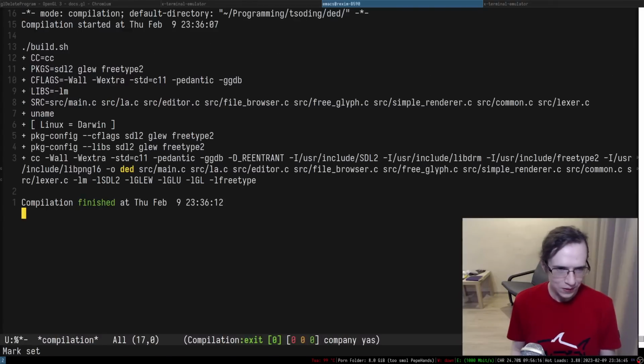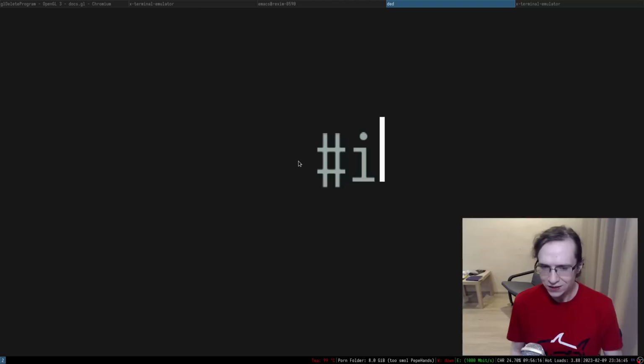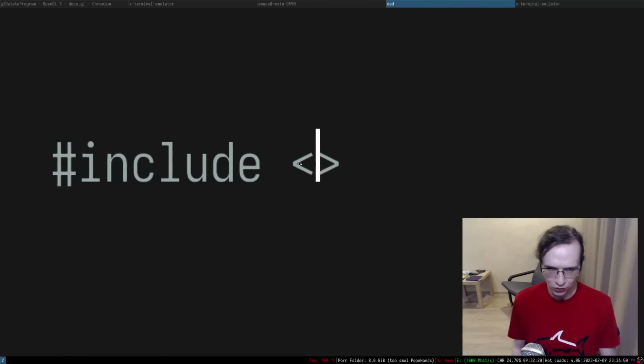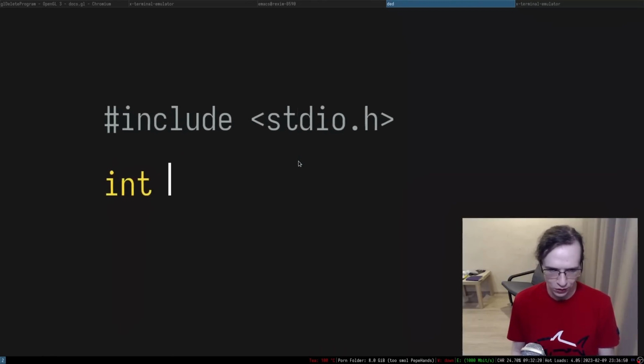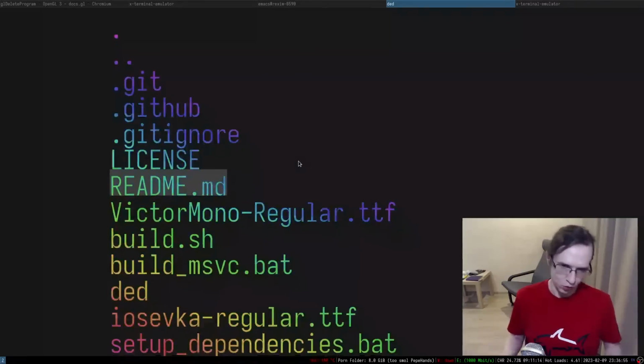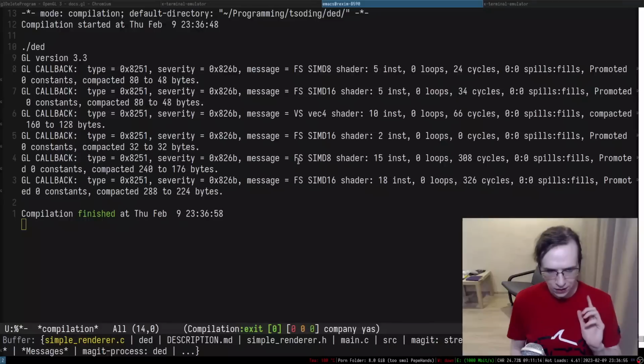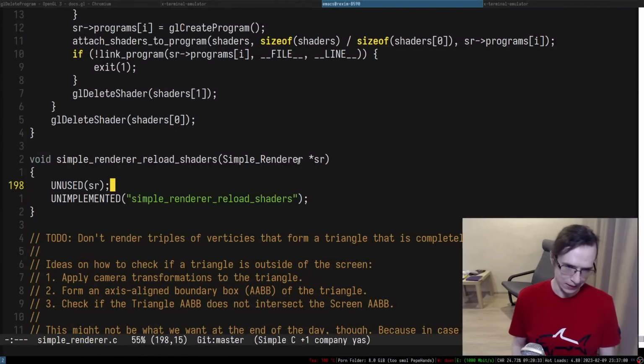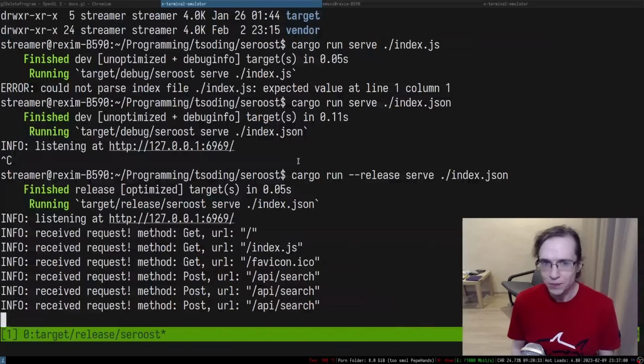Okay, good. Now we recompile that, and the only thing I want to see is whether this still works. It does in fact still work, so all of the shaders work properly. Here is the proper tokenization, and everything works perfectly. So deleting shaders does not break anything.